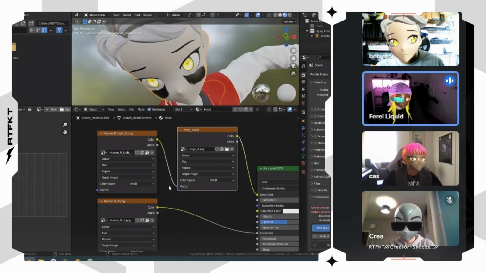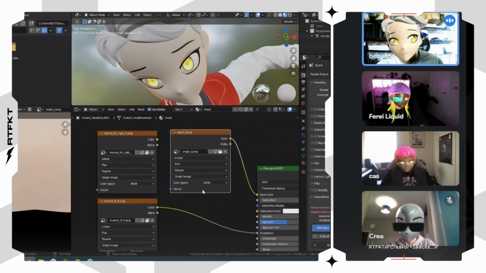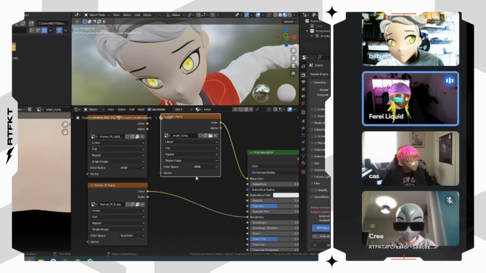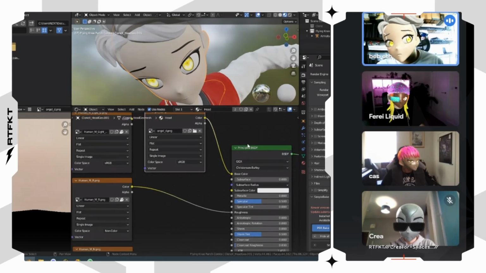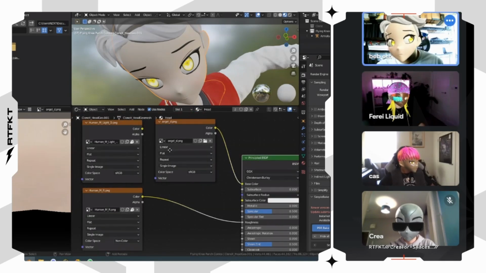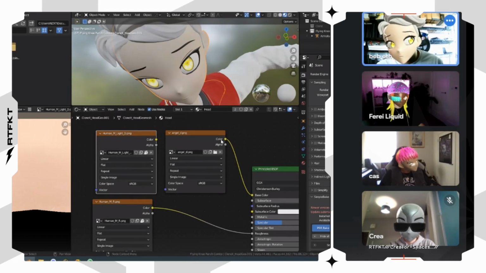I'm just going to disconnect the line from our original one over here and connect the line to our new one in the same slot. So you just follow what's already here and replace it with what you've been given. Wait, why can't I take it off? It just makes another line out of it. Oh, you need to disconnect from the principled BSDF, the green one. Oh, okay. Disconnect from there. Okay, say no more. And you can even leave the original here if you want to. It'll make your file a little heavier, but it'll give you that option where, you know what, I don't like it, I'm going to switch it back. You don't have to delete it.